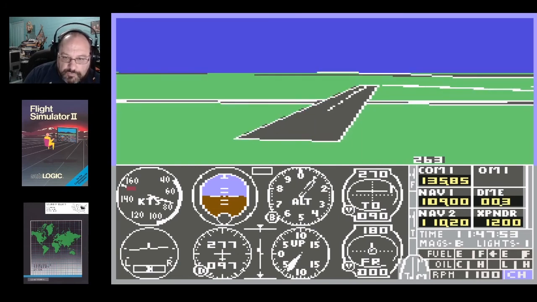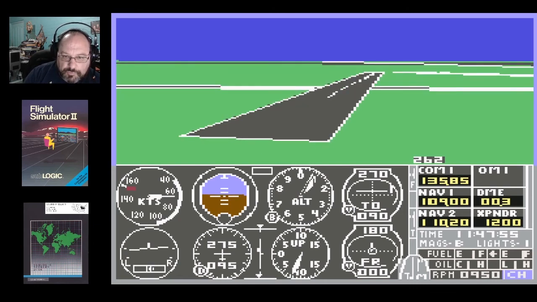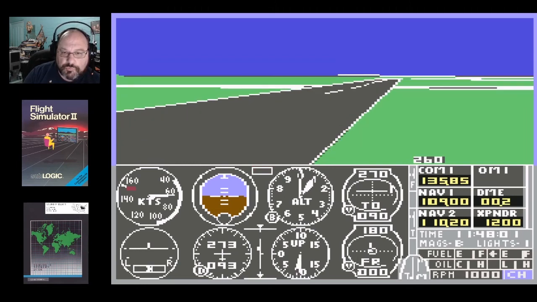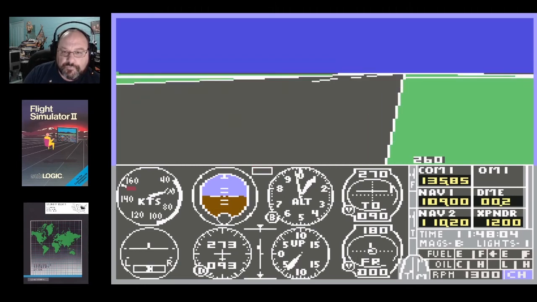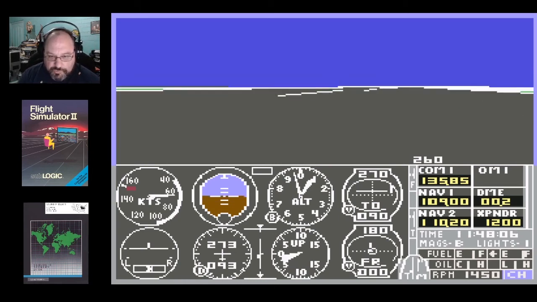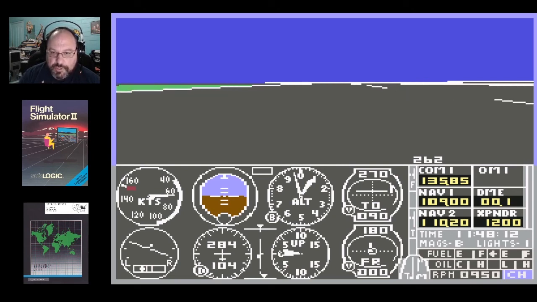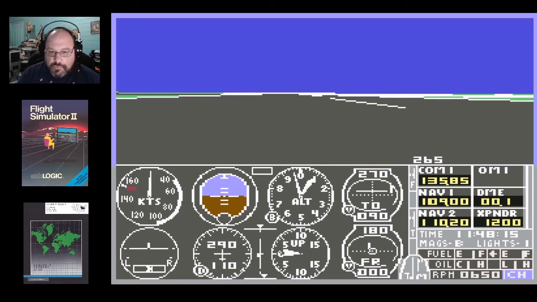All right, come on. Do me right here. Do me right. Don't stall. Don't sink. Nope, nope, nope. We did it! We didn't crash! And it was on the runway. Whoa! Throttle down. Brake. Woo! We managed to... It stalled, but it didn't nose down. We were able to control the plane, thank goodness.